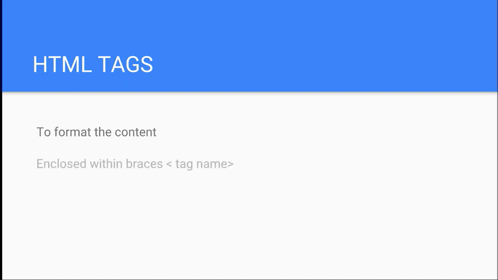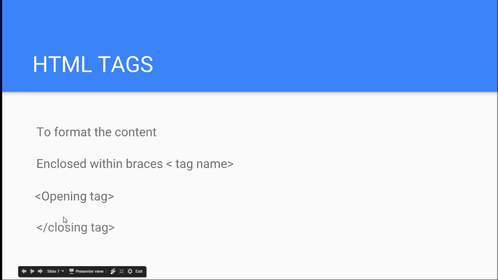These tags are enclosed with angle brackets, to say it simply, a less than and greater than symbol surrounding the tag name. Except a few tags, most of the tags have their corresponding closing tags. This is an opening tag and this is a closing tag. We close the tag with a slash at the beginning of the tag name.